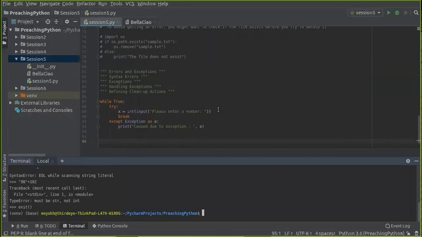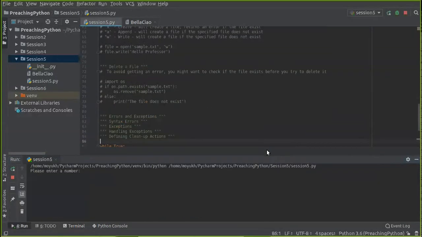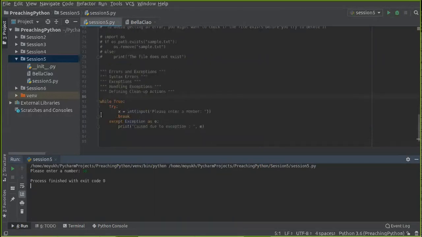In this case, I'm accepting a number and then I'm creating an exception manually. So let me show you how it is being done. When I run it, I'll be asked to enter a number. Now if I enter a number, it breaks.